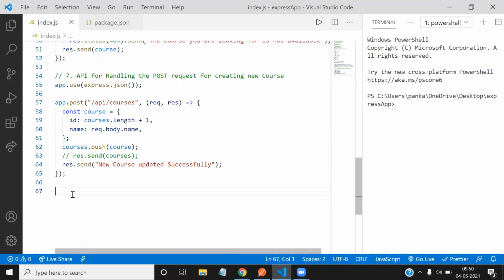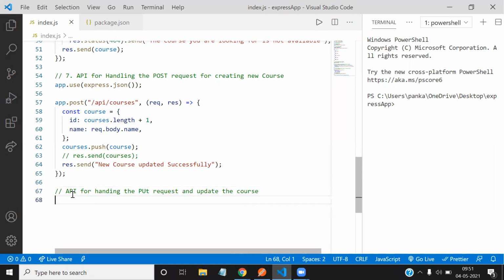So let's create an API for handling the put request and updating courses.